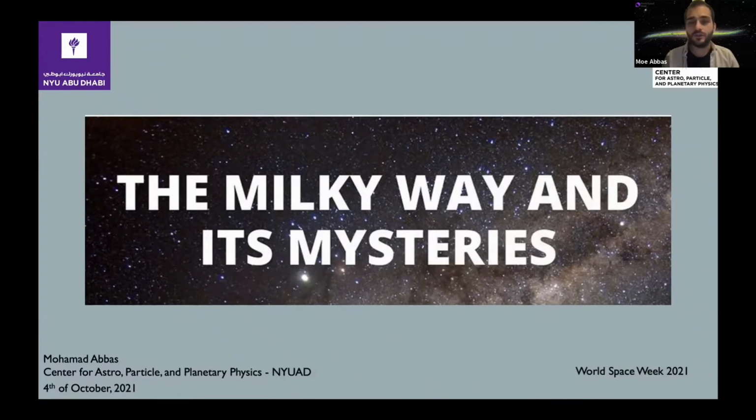I mean, archaeologists try to find fossils and signatures on Earth, and they try to use them to understand how Earth evolved with time and how civilizations came to what they are today. And it's exactly the same with galactic archaeology. Astronomers going in that field try to look for fossils and for signatures that were left behind during the evolution phase of the Milky Way. And this is what I will be sharing with you today: some of the tools and some of the techniques that we use to uncover the formation history of the galaxy.